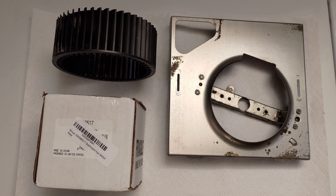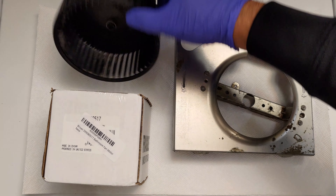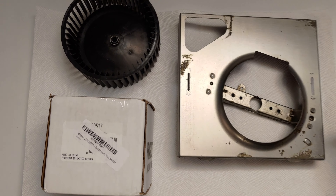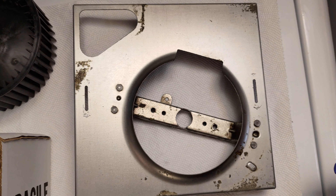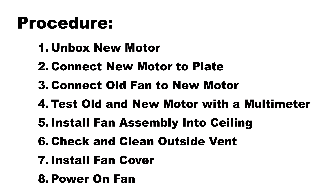This video will overview the procedure to test and replace a bathroom fan motor. I will unbox a new motor that I purchased online. I have another video where I show how to solve the common problem of separating the motor drive shaft from the fan. In this case, I am recycling the fan and I'm using a new motor. Kindly see the link above and below. The eight steps that I followed in this video are the following.